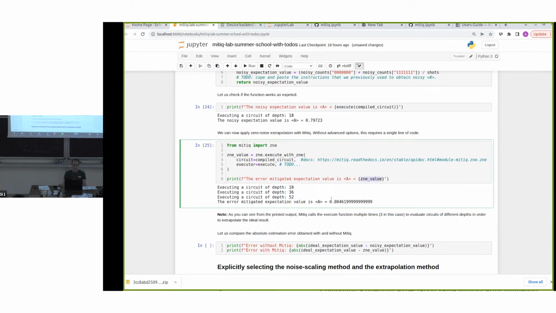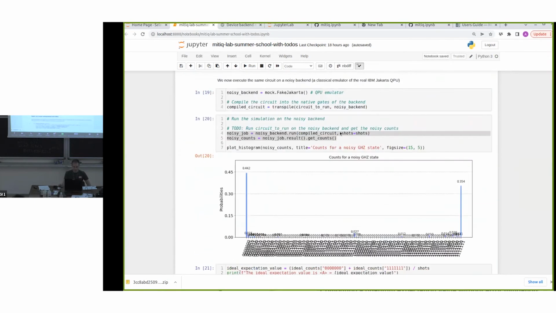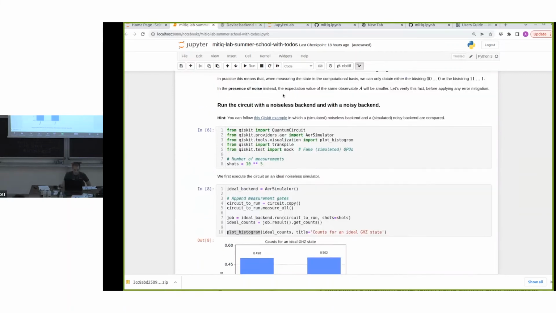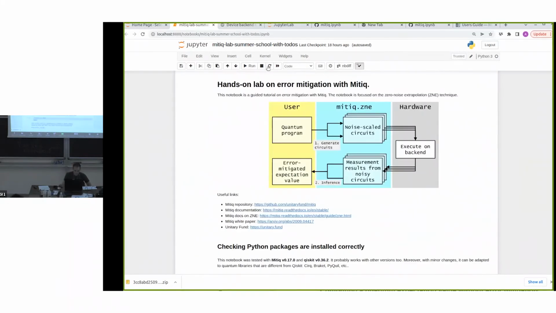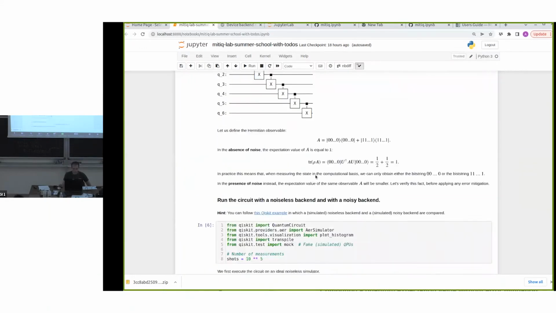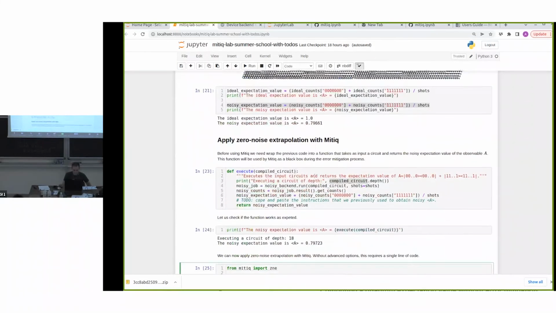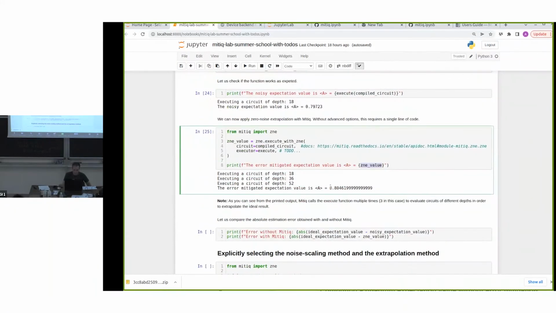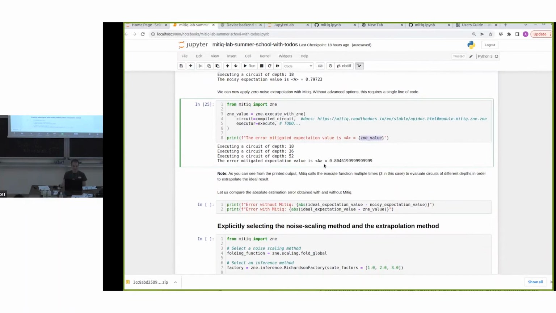This number will be different because of the randomness in the compilation. But more or less, that's the idea. Let's see how it goes. I usually got a better number. There is some randomness in this compilation step, so each time you run this, you get different things.